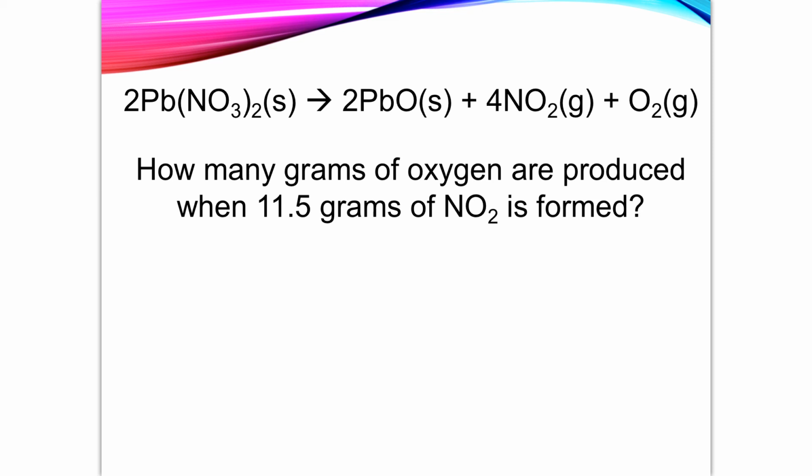So, at the end of the day, what I need to know is how many grams of oxygen are produced when 11.5 grams of NO2 are formed, right? So basically what you're going to do is, if I make 11 grams of NO2, how many grams of oxygen do I also make? So I'm going to show you the answer in a minute for the continuous process way. As long as you get the same answer using the 3 separate steps way, if you want to do it that way, it's perfectly fine. Just show your work. So you're going to stop the video now, copy the information down, or work the problem on a separate piece of paper, then restart the video to get the answer. So stop the video now.